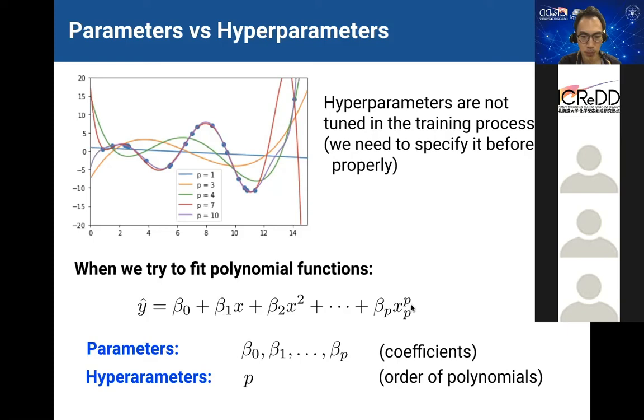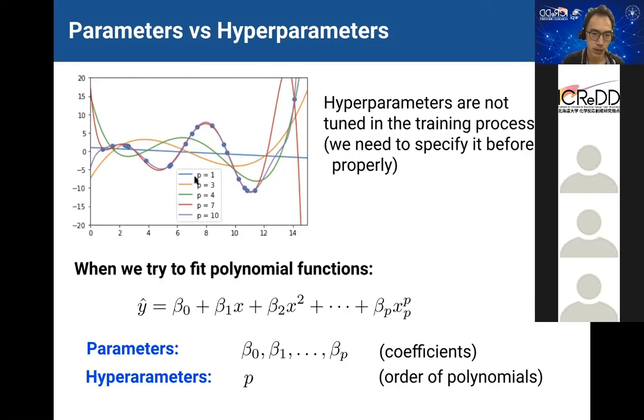But this parameter p, the order of the polynomial to be used in the model, we cannot fit by the data. Because for training error, if we try a larger value for p, that includes the previous model. So a larger p can make the curve more flexible. A hundredth order can be fitted to any given process, but it's probably too complicated. So this parameter controls the model complexity, the complexity of the curve, and needs to be specified beforehand by the user when applying machine learning to your problem.